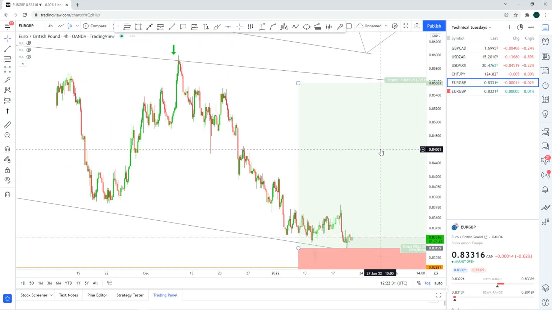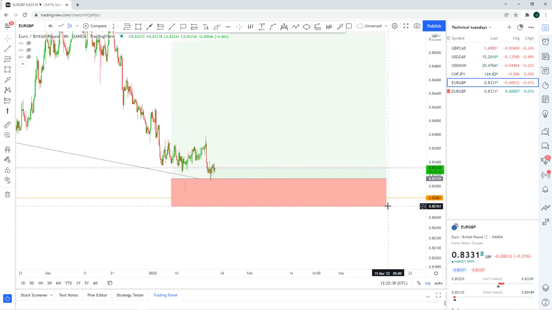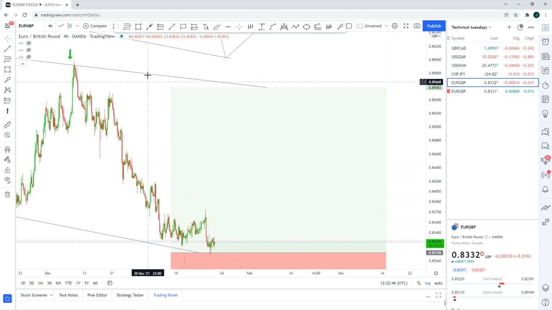So you can see I already have my setup right here. So that's where I'll be looking for price to move back into and then go long. And you can see where my stop loss is currently at 0.82758. You know what I mean? I'm liking this setup, already running in profit. You know what I mean? So let's just wait out and see how it actually plays out here. But overall, that's what I'll be looking for on EURGBP.